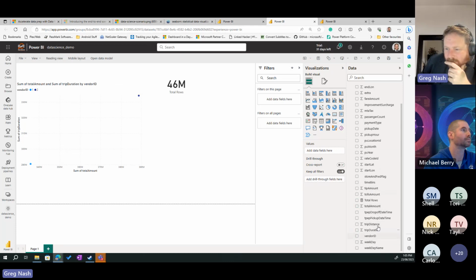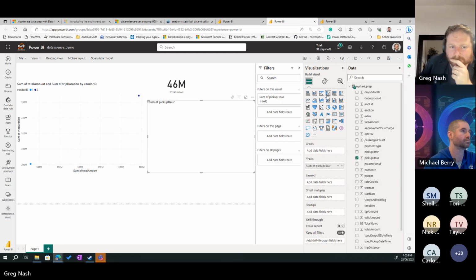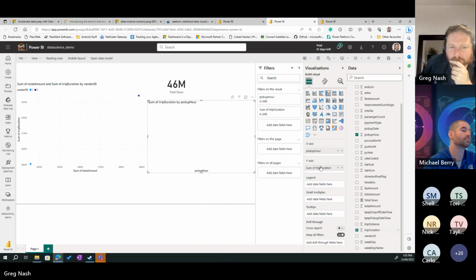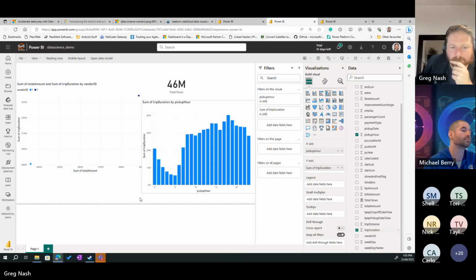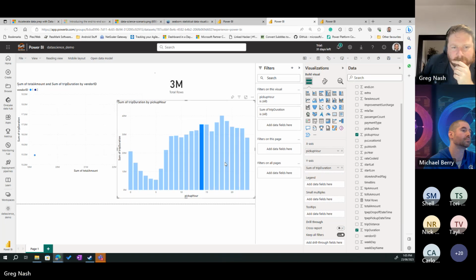Do we have those time bins? Update, pick up hour. That should be in the x-axis. So it's pretty responsive, right? 46 million rows.